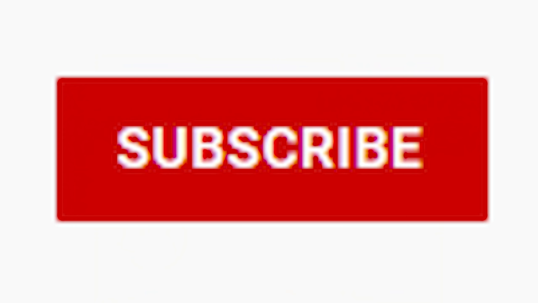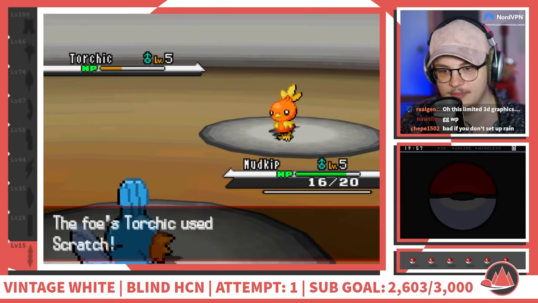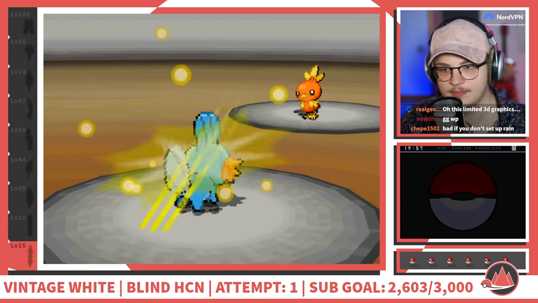Damn, let's click it. So my first attempt, I picked Mudkip because it's the old reliable. You always know it's stable and blue and just extremely versatile.